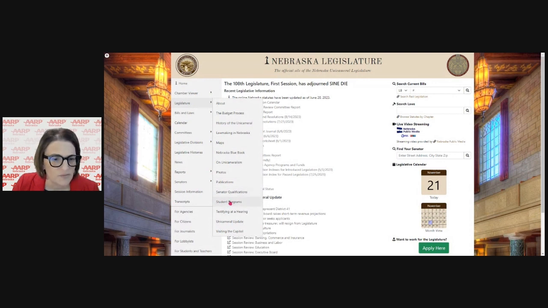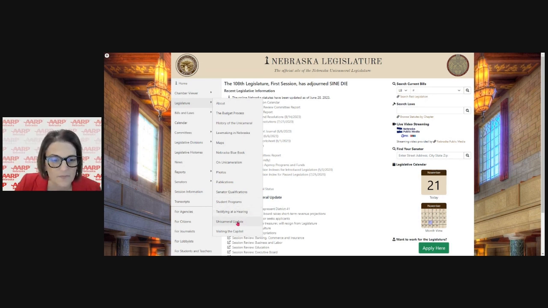We do have student programs inside the legislature, not only on the legislative page side of things, but also there are student programs for our high school students, as well as even our fourth grade students who oftentimes come and visit or tour the Capitol. There's more information available there. If you're looking for more pointers or tips for testifying at a hearing, you can also find information here. There is a nice brochure that's also available on the website that you can print off if you want more guidance on that.